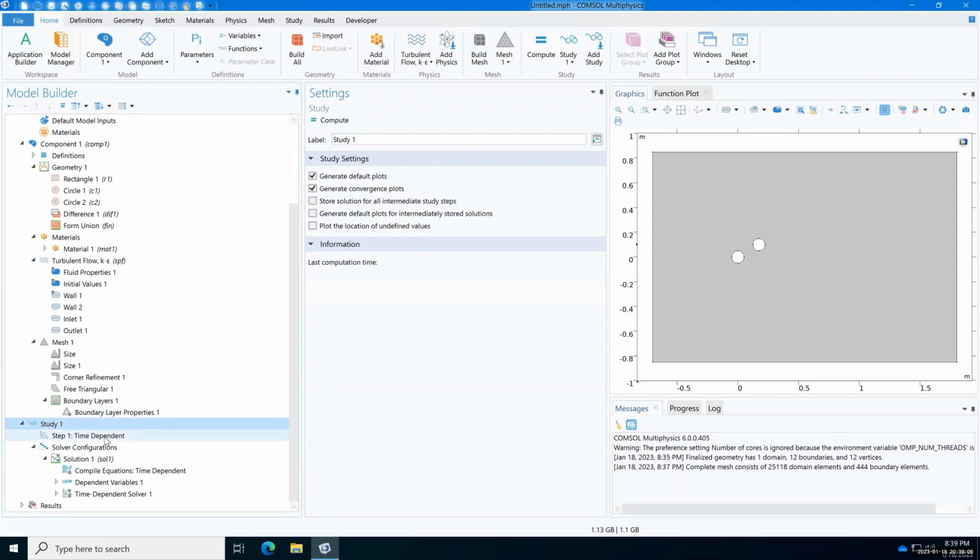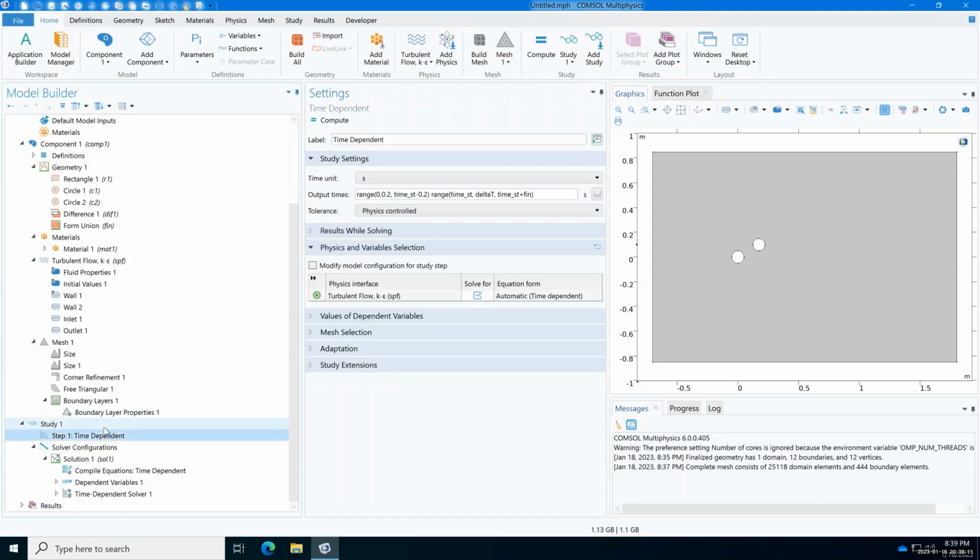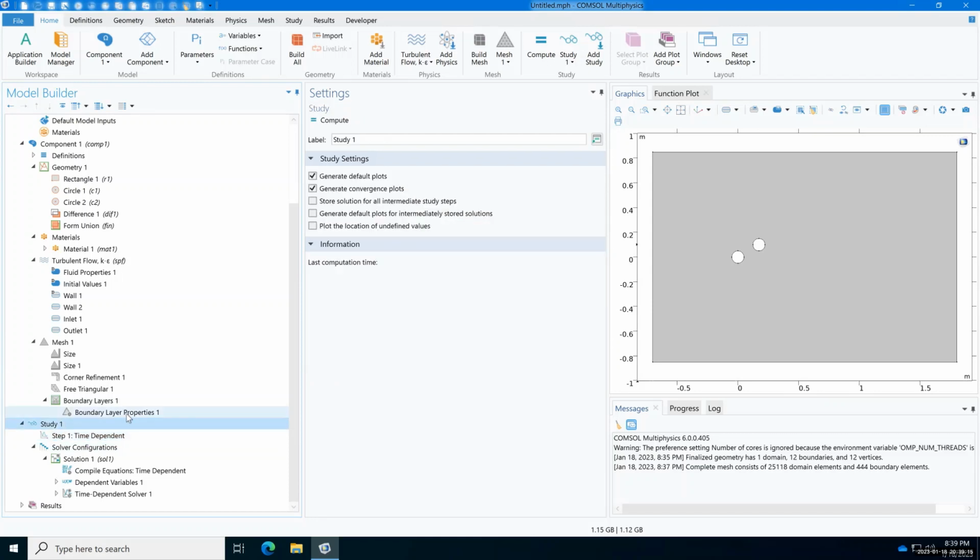That defines our output time step. Now we're going to go to study right here, and instead of generating the default plots, we're going to unclick that right here. And we're going to go down to results.